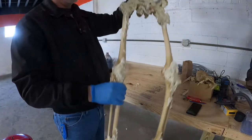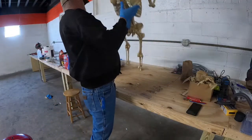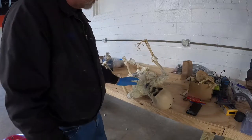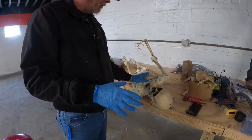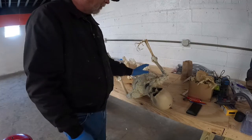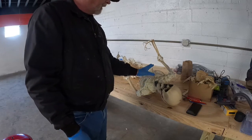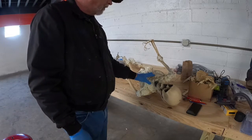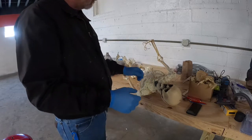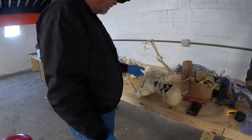What I recommend with this, guys, is once you fill everything with your Great Stuff, let it set for a couple days or overnight and let it really sit up nice and hard, and that will give you a good base to work on, because if you start working on it right away, it will still expand even a day or so afterwards. So I recommend spraying your foam on, let it set for a day or two, then come back and work on it.